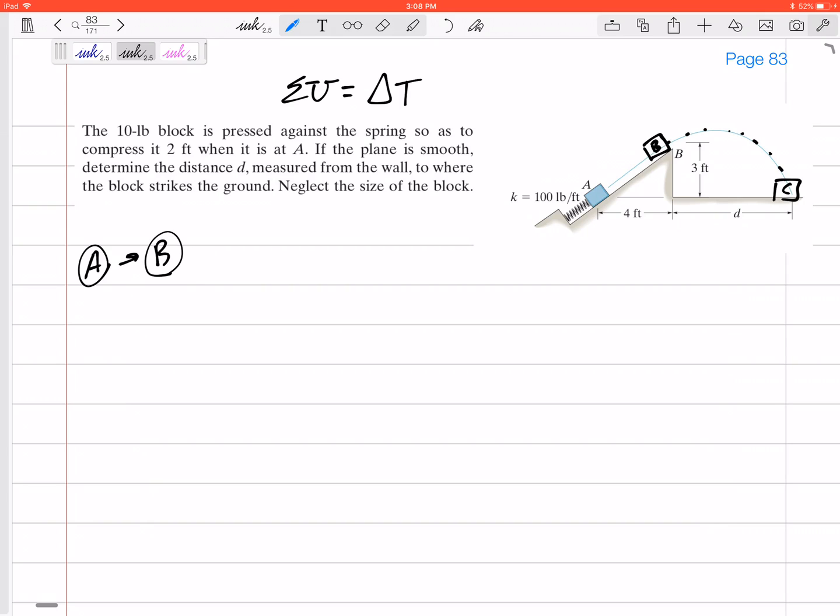Using work energy from A to B, the sum of all the work done equals change in kinetic energy. So what things have we seen that do work? The spring, one half K. Let's look at our formula sheet. The work done by a spring is X1 squared minus X2 squared plus Mg, and here this is the work done by gravity, H1 minus H2 plus maybe we have a force times a distance. That's all the different types of work. Now on the right-hand side of the equation, one half mass times V2 squared minus V1 squared, the V final squared minus the V initial squared.